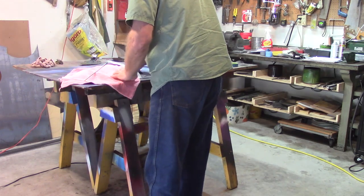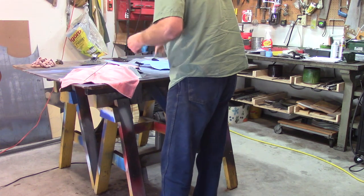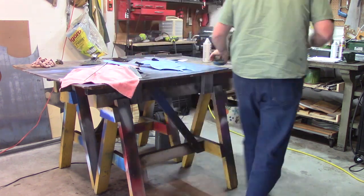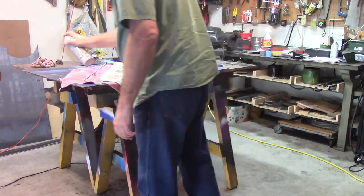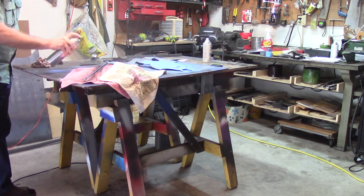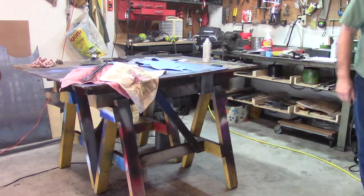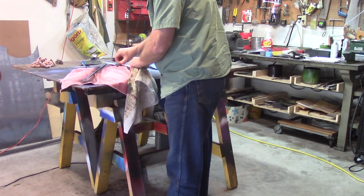Now to the painting. I needed to mask off some parts where I'm going to do the rust patina. I'm going to edit out a lot of the spray painting — not terribly exciting. I do like to primer my stuff, even though it says on the can you don't need to, but yet they make and sell primer. Go figure. I think the paint finish comes out better with a primer coat.